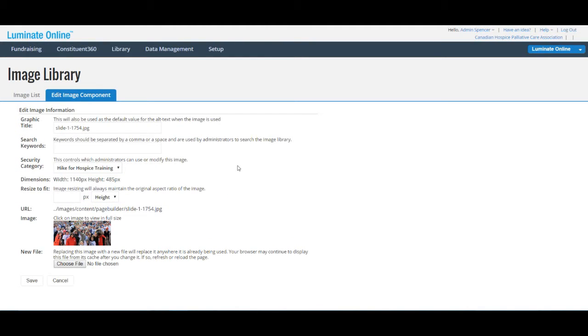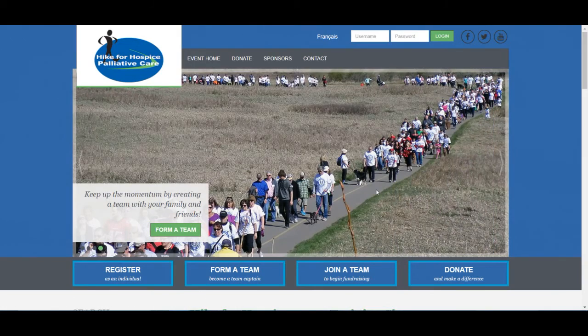Now just note that this is going to take a little while to refresh. It won't be an automatic thing. So wait a while. It can even take as long as a day for the server to go through a refresh and have your photos changed here. So that is something that is possible for you to do.